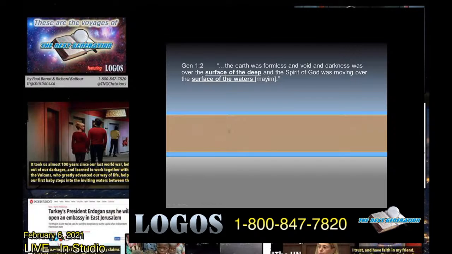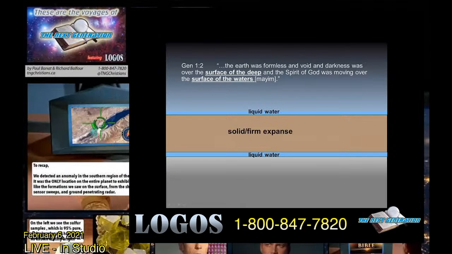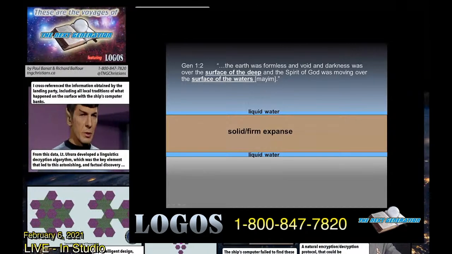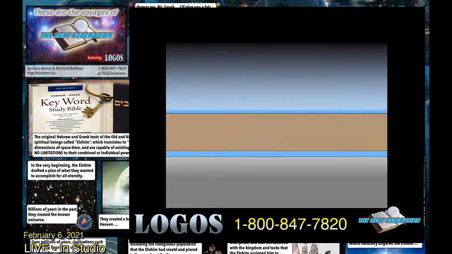Again, mayim is used in verse 6, so day 2 seems to describe a state where liquid waters from Genesis 1 verse 2 were divided in half and separated by a solid plate of material. Remember I said granite is an enigma and has never been replicated. Hydroplate theory proposes that this expanse material was a miraculous formation of a granite crust separating surface water from the waters of the deep.